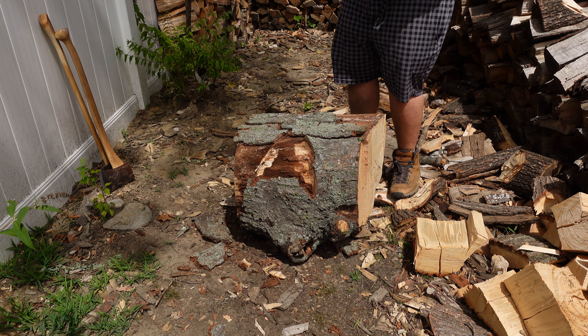It might be the edge angle, so let's see. I have a little gauge here. Let's start with 25. So, wow — 27 and a half. This is a thick edge. I pretty much left it like that because I wanted to split with it. But after seeing how good it is at bucking, maybe I should change that. This one's going to be thinner, I think — the high test. Start with 25 — 22. So it looks like the heel is like 22 and a half and the toe is closer to 25, maybe.